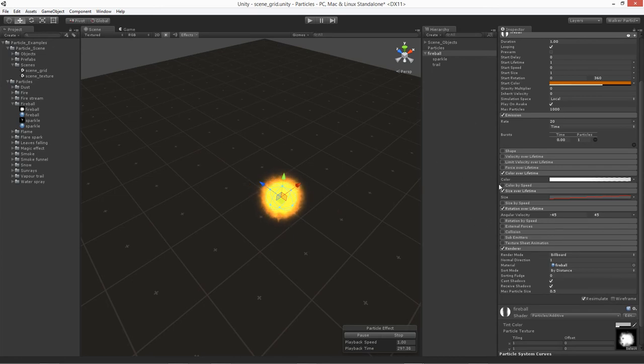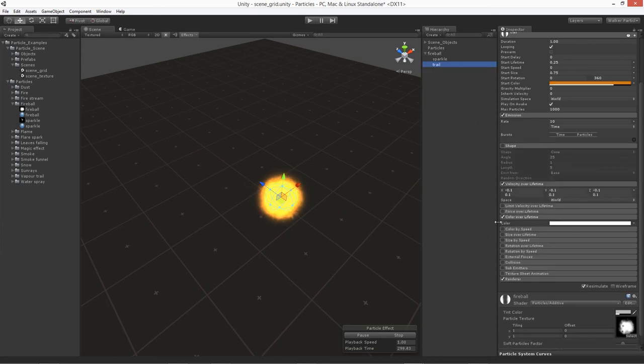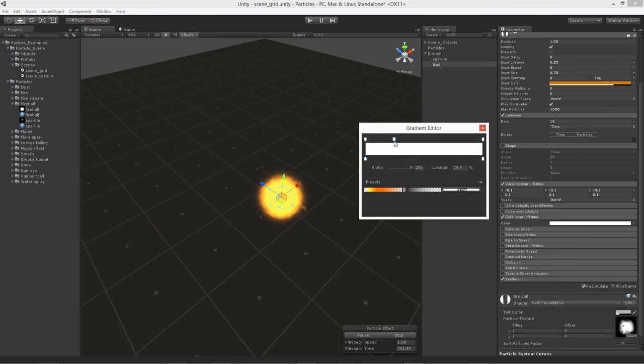So let's go back to our trail. On the color option here, let's go and place one on the alpha up here. Remember, just left click on it to create one. Let's put it at about, we'll say 40% over here. And then over on the far right, let's take that one right here and take the alpha down to 0. So we're going to have a nice solid tail to this point, and then after that, the rest of the lifespan of it is going to be fading to 0.